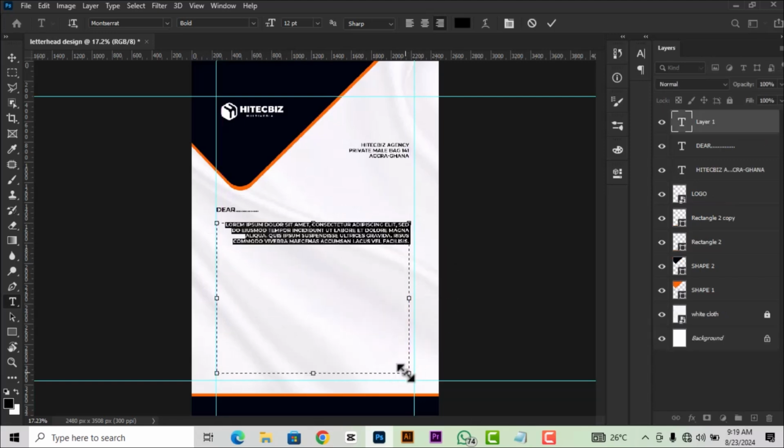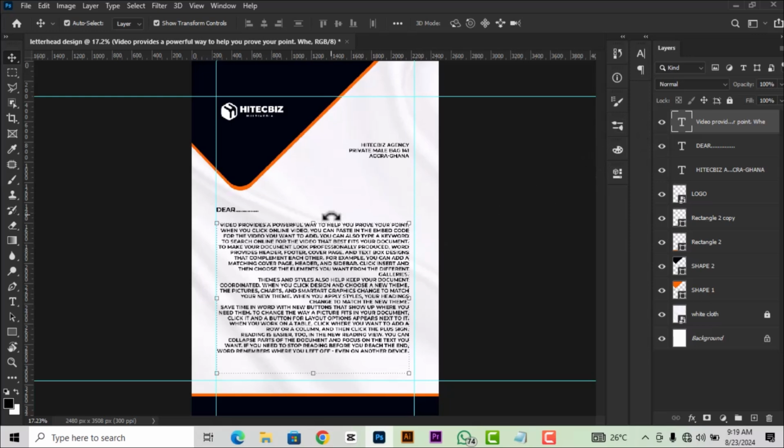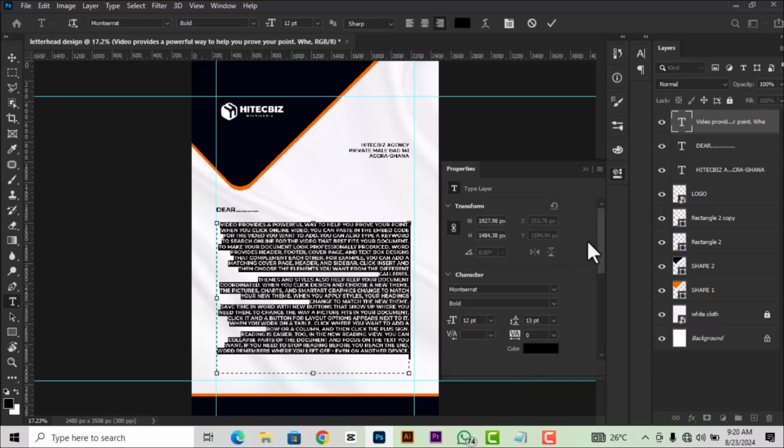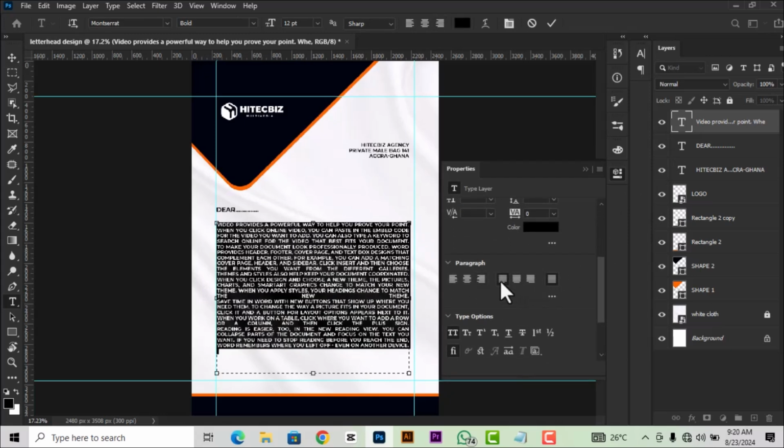Then you leave it, and then you press Control V to paste your selected text. Good. So we are just going to do some adjustment to this text. Just click on it, and then you align everything like this. Okay, something like this is okay. Good.